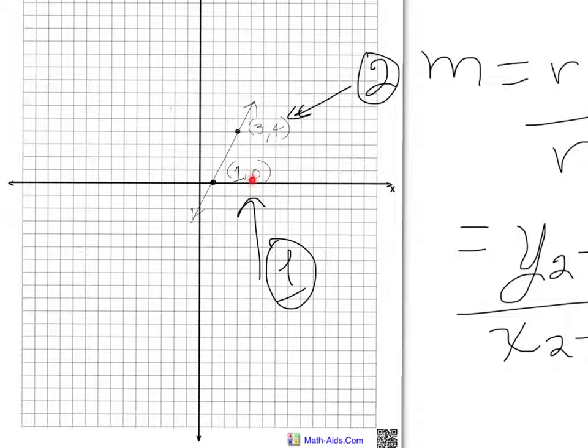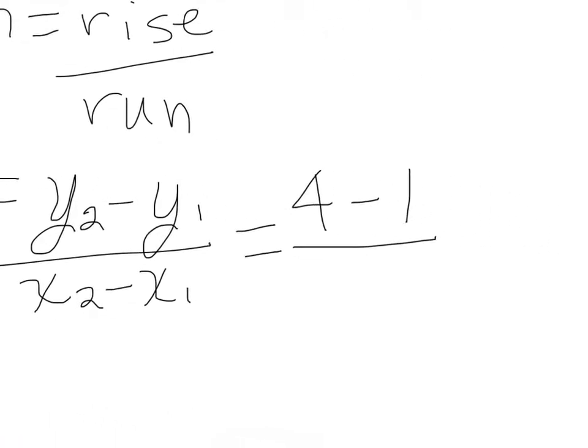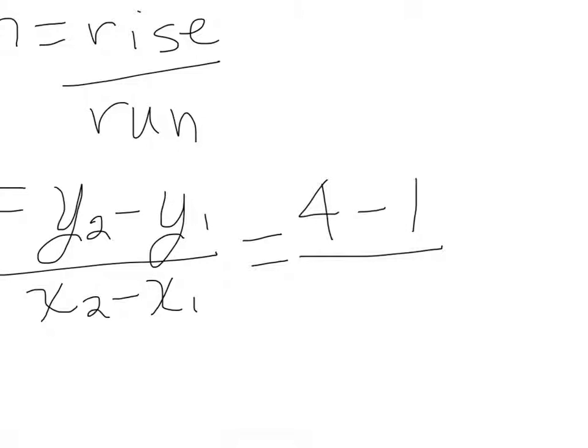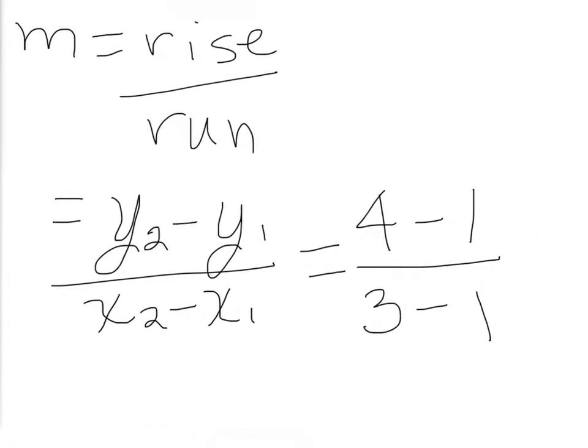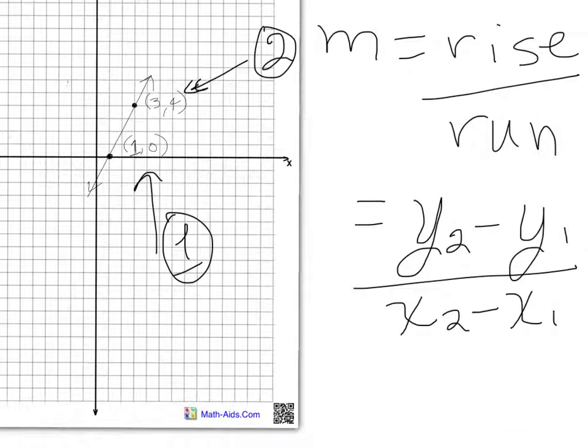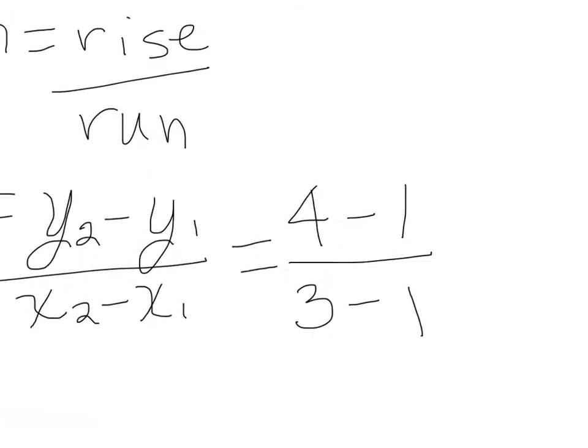All right, so let's put that in our formula. Okay, so that's going to be 3 minus 1. Is that right? Yes, 3 minus 1, and I'm seeing a mistake right here, because I'm doing the y's right here. This is supposed to be 4 minus 0. Okay, so let's go back and fix that, and we'll calculate this out. I was looking at the wrong thing here. So this should be 4 minus 0 and 3 minus 1.